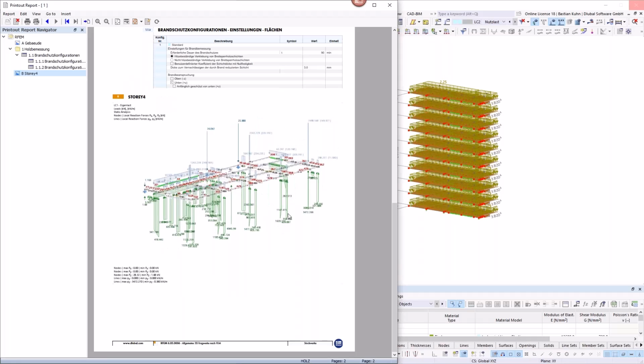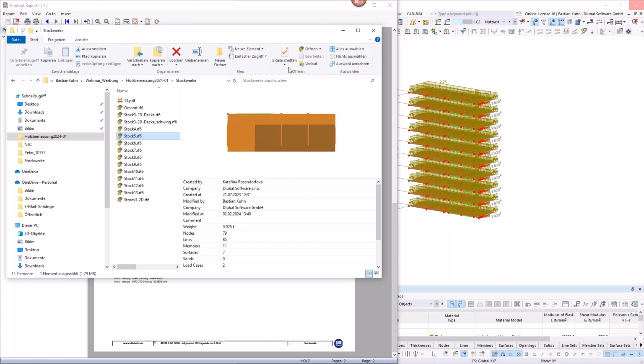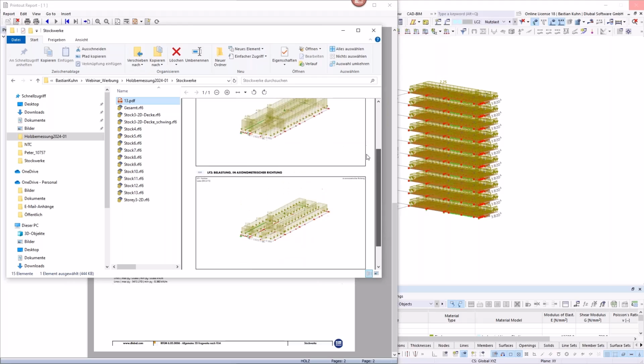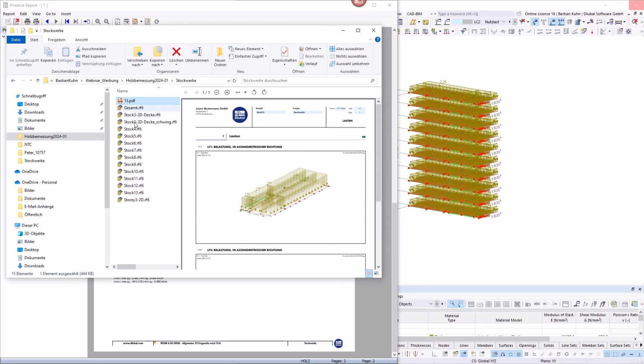And one other point that is possible is to say, okay, I don't want to have it from another model. I want to have PDFs and unify them into one big printout report. This is also possible in here. For example, I just copy the load from the story 13, so the top story in here.